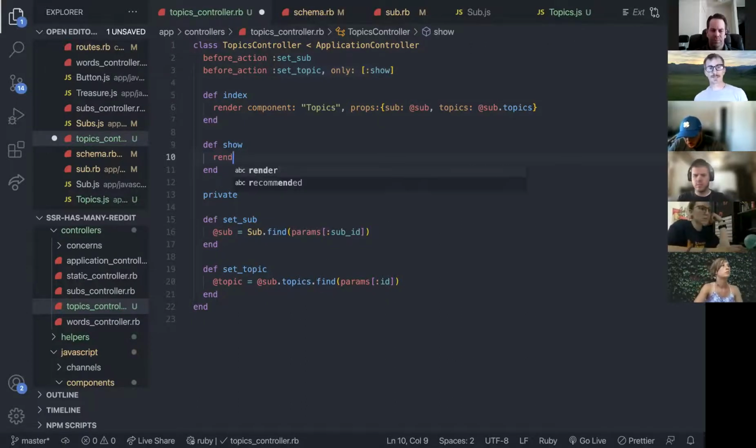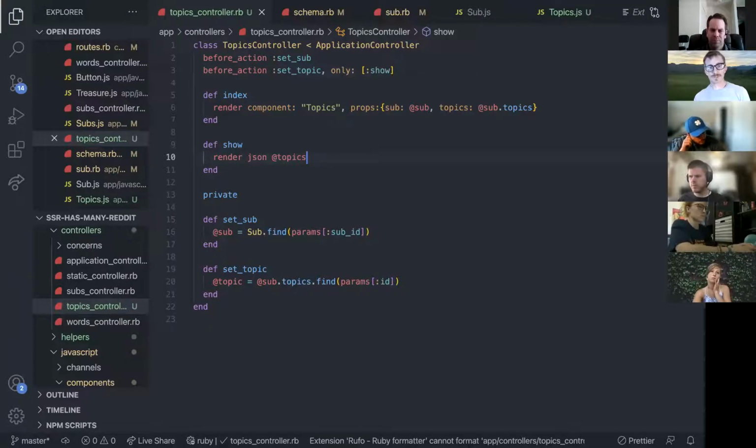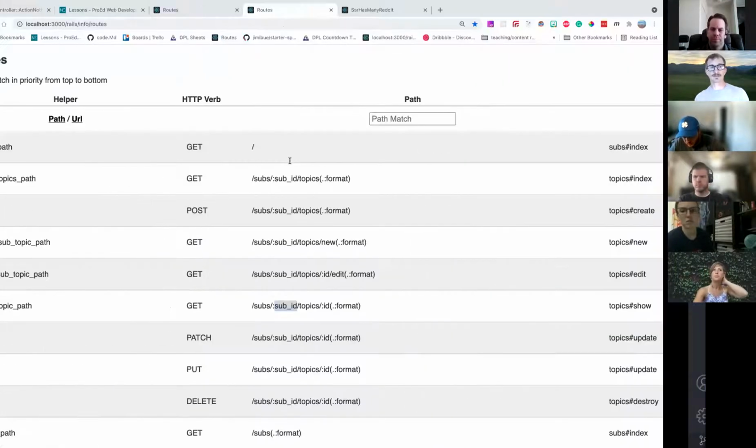And I could do a quick little test, like render JSON @topic, so not even worry about rendering a component. Render JSON isn't going to do any stuff with the view. This is just going to return this hard-coded data.